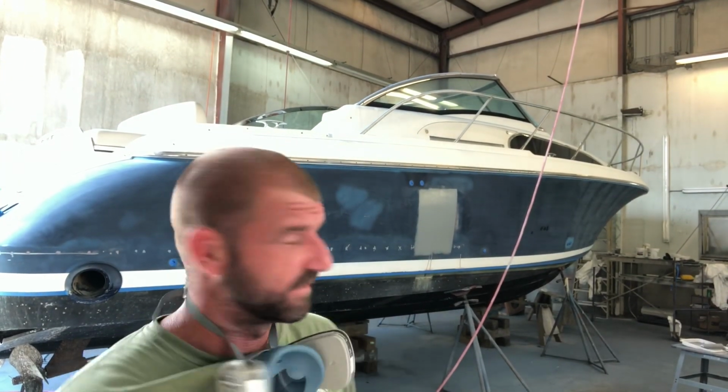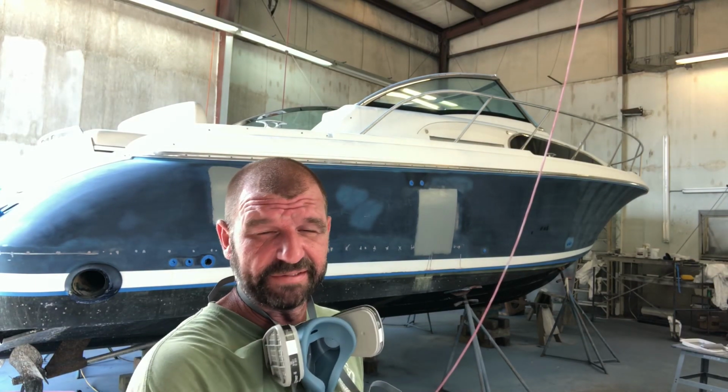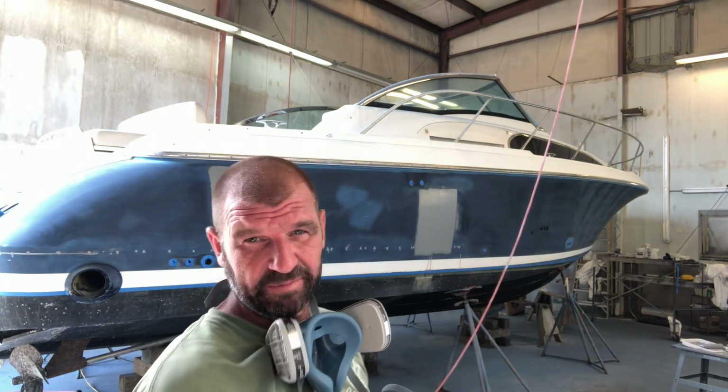All right, fellas, done. As simple as that. And now I'm gonna walk away. Tomorrow's another day. I'll wrap it up, get everything else finished sanded with 120 grit, get the deck masked off, and primer Friday. So see y'all on the next step.